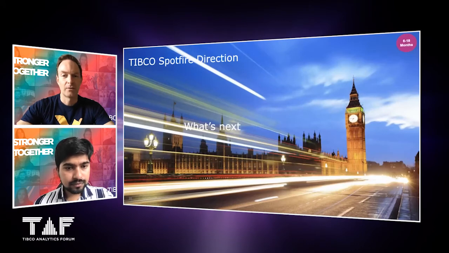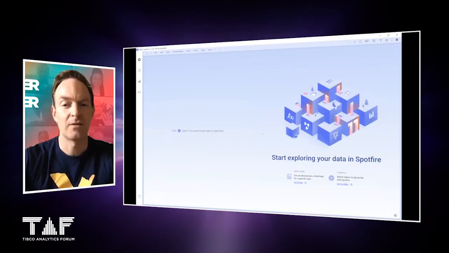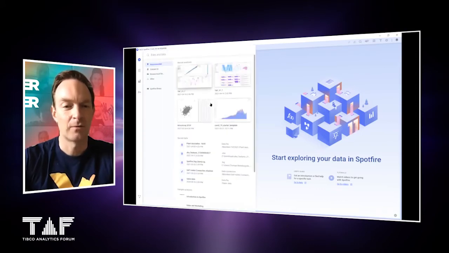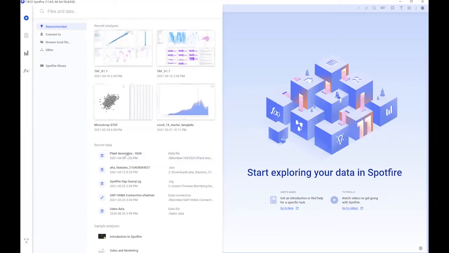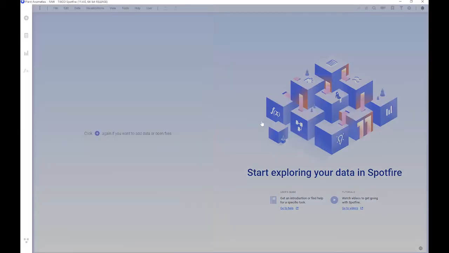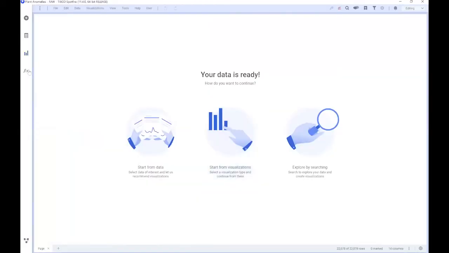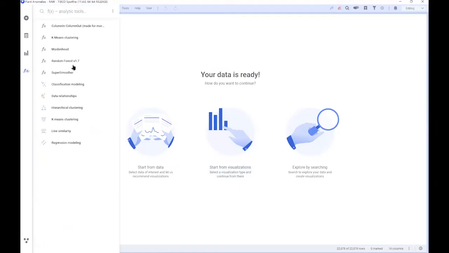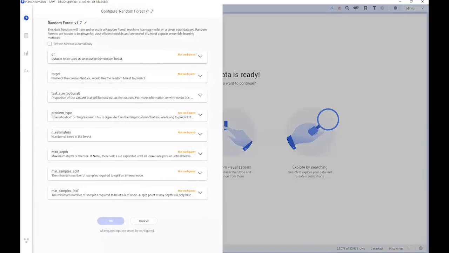With that, I would like to have a look at what's next and a demo of how Spotfire 11.3 actually makes it even easier to start and use data functions. So Vaibhav had a really interesting random forest data function going on there. And it has already been shared through the library. So Vaibhav shared it, stored it in the library, and I went to the library and pinned it to the FX menu. So I already have the random forest function available.